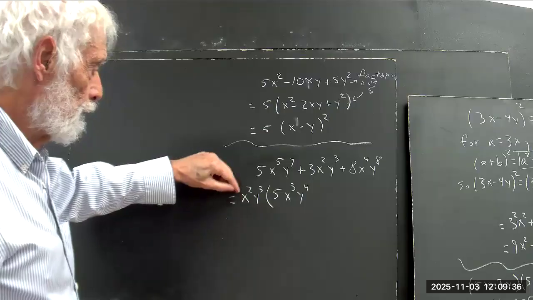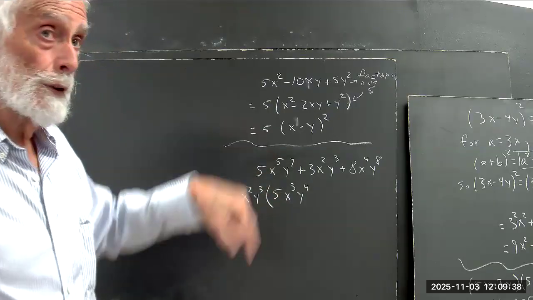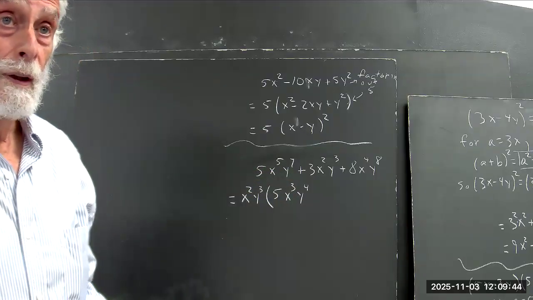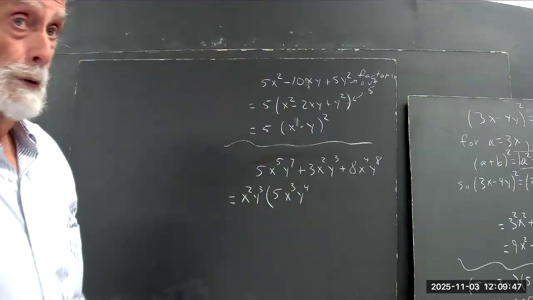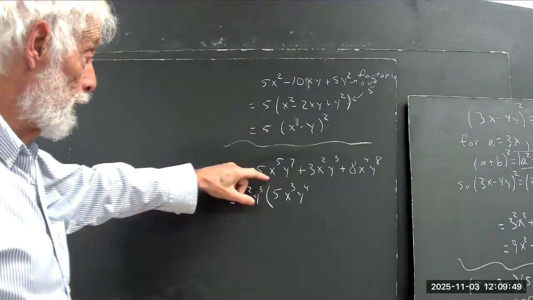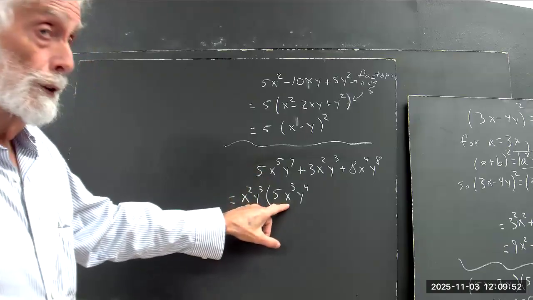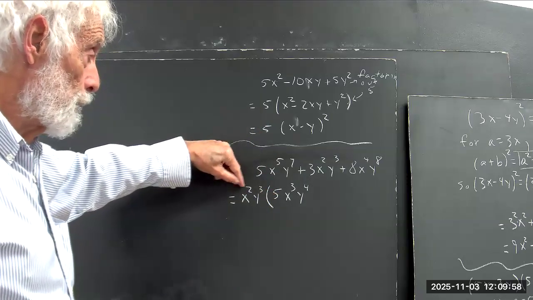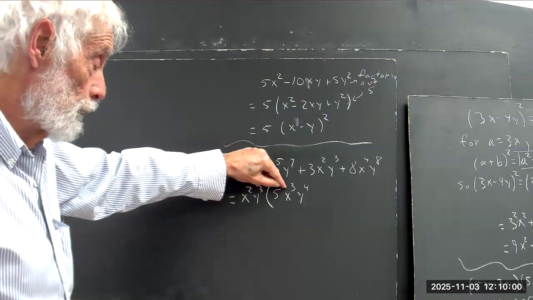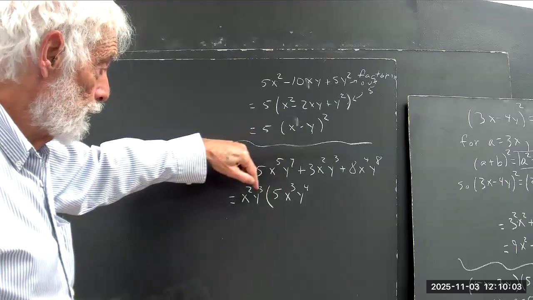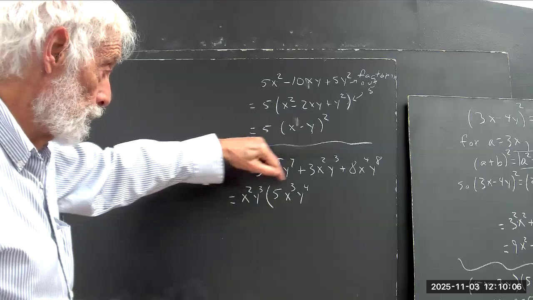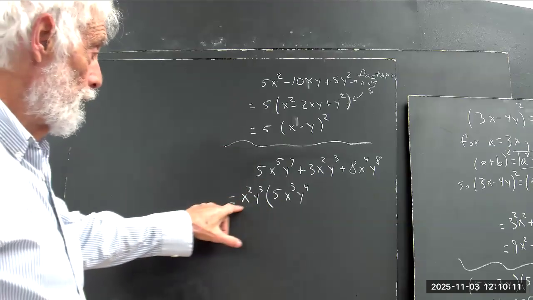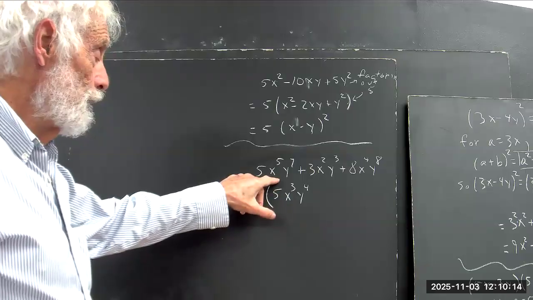Now, if I multiply these out, x squared times x cubed gives me x to the 5th. And y cubed times y to the 4th gives me y to the 7th. Because when we multiply, we add exponents. Another way of saying that is if I divide x to the 5th by x squared, I get x cubed, because x to the 5th divided by x squared is x to the 5 minus 2, which is x cubed. And y to the 7th divided by y cubed is y to the 7 minus 3, which is y to the 4th. So in two ways, we can understand that this times this is going to equal this.